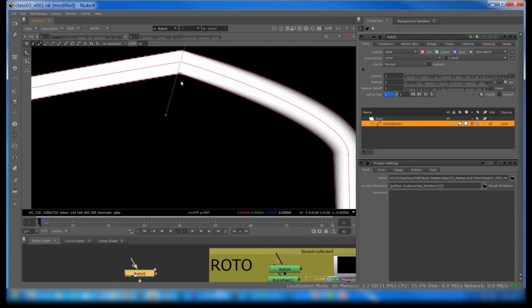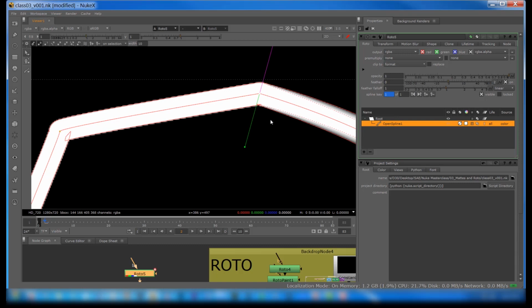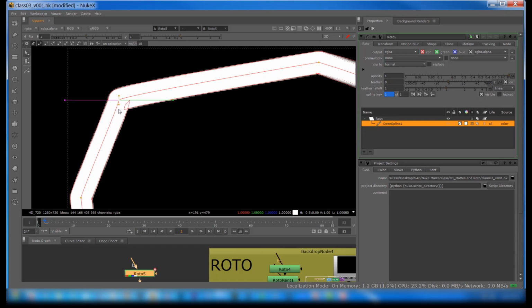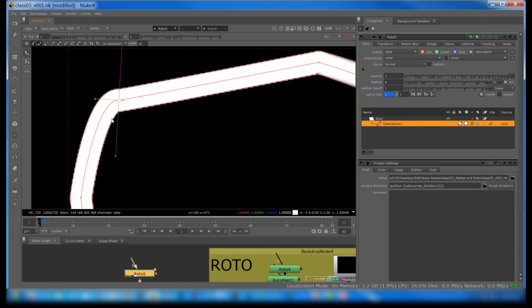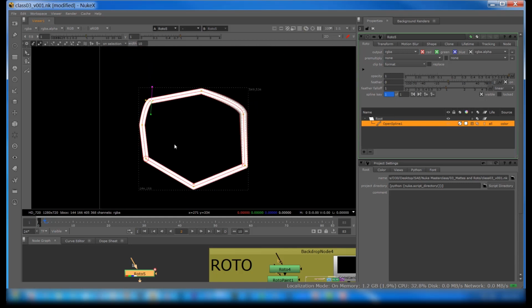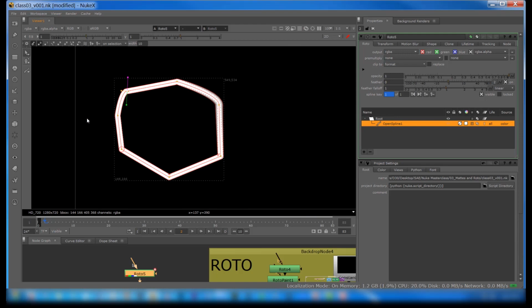So it's a little bit tricky to work with, I found, and it's just a personal preference. With this one, again, you can do that and get rid of that little knot. But if you want to get the same thing with Bezier or B-spline, I think it's much easier. So that's a quick look at how to create them.